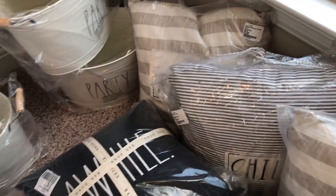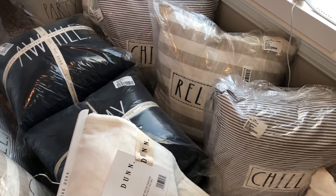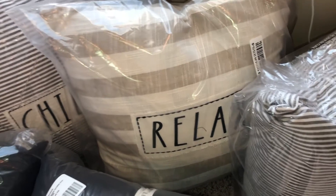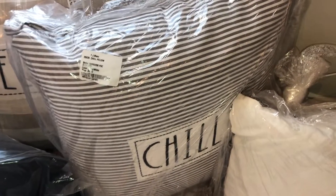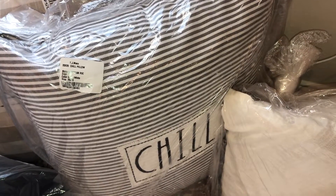Over here I have several pillows that I've been ordering and stashing away. Hopefully we're going to move next year, and I'm loving a beachy kind of theme for accent pillows. All these larger pillows were $19.99. This one says 'Relax' — it's got tan khaki and cream colored stripes with the Relax lettering in front, striped on front and back. I got four of those, and four of these 'Chill' pillows, which are more gray and white striped with the Chill font in black and cream. Those were also $19.99 each.